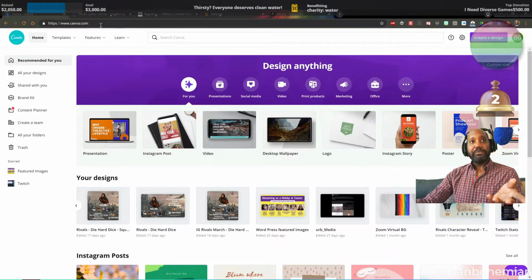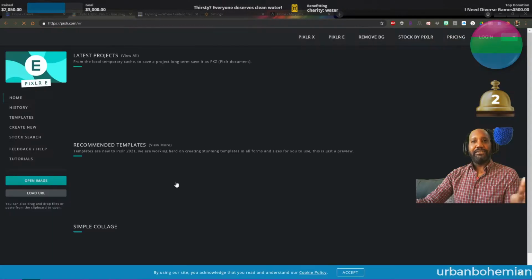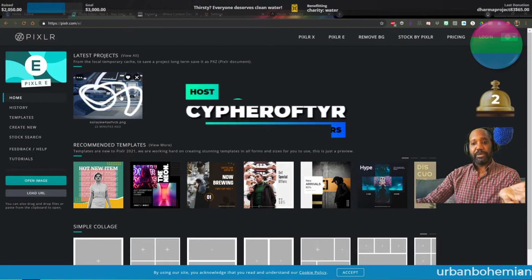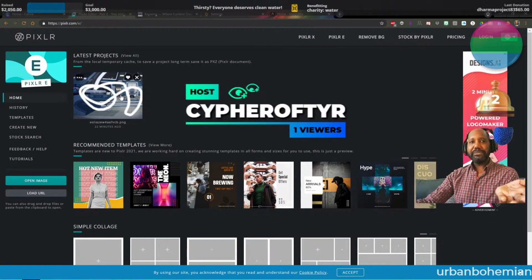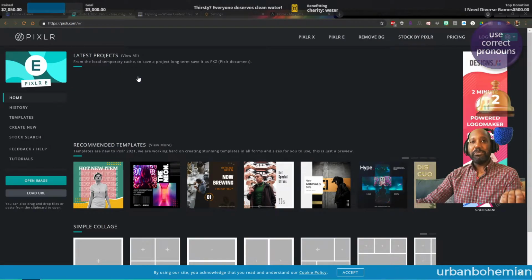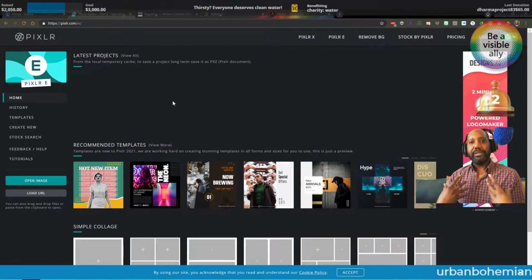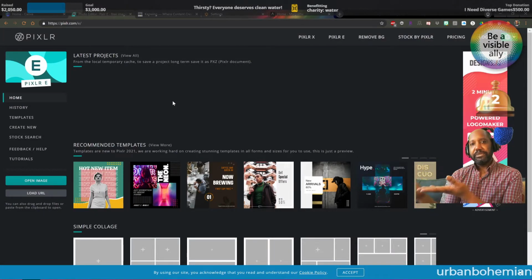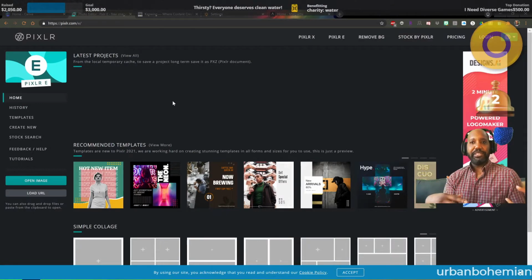So we've looked at Canva. We looked at Pixlr, which, as I said, is essentially like online Photoshop. It also saves what you've been working on, but if you feel weird about having it up here, it's really honestly in your cache, so you can just go boop, and it's done. All of these things are web-based, so if you feel any particular way about having your information on a web-based site, you can dip in, export all your files, and delete it when you're done. It's really just how you feel about it.